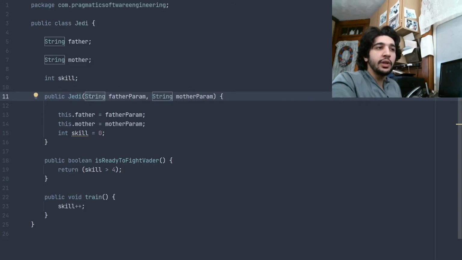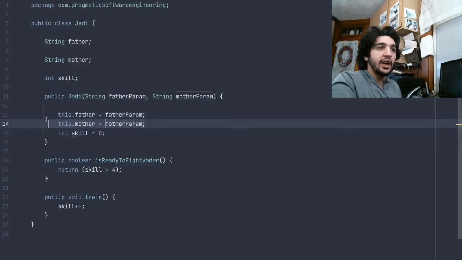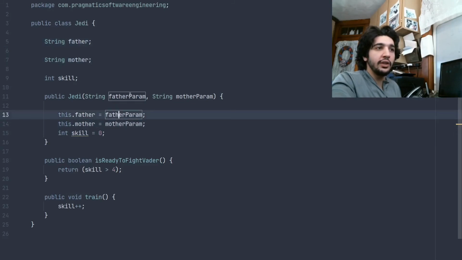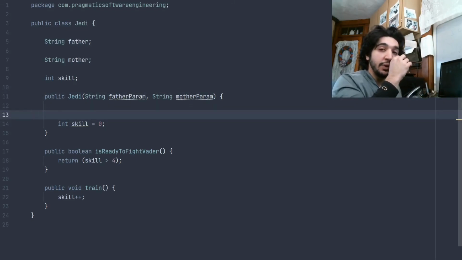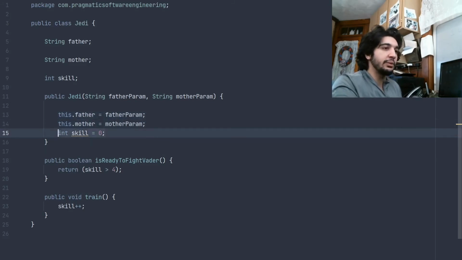In order to build a Jedi, we have to be given a father and a mother, and we set our attributes to be the constructor parameters. If we got rid of these, there would be no father and no mother. The class would never have set the father and mother to be the actual values that we set them to. And we set the skill to be 0.